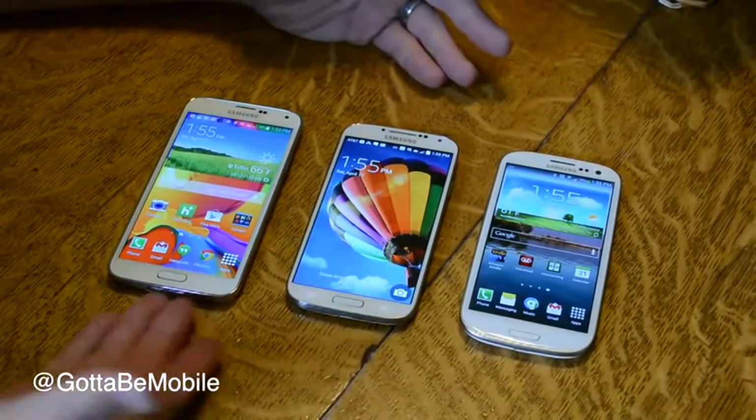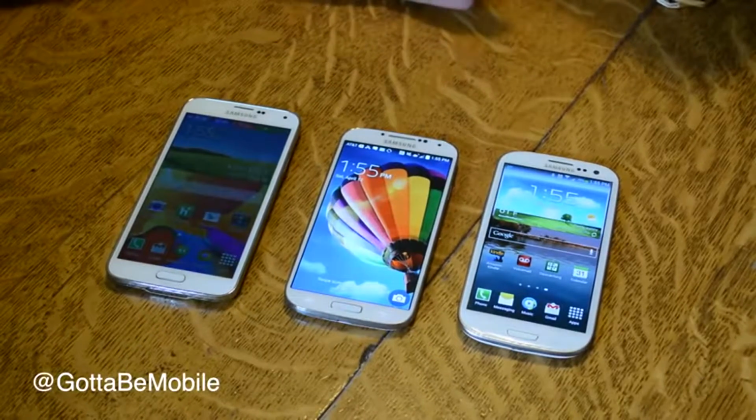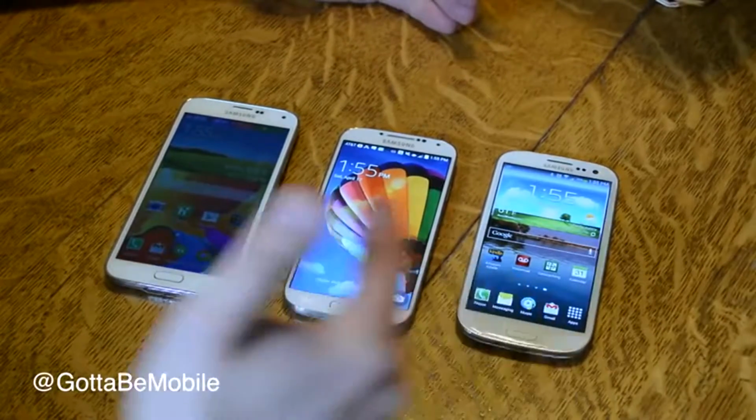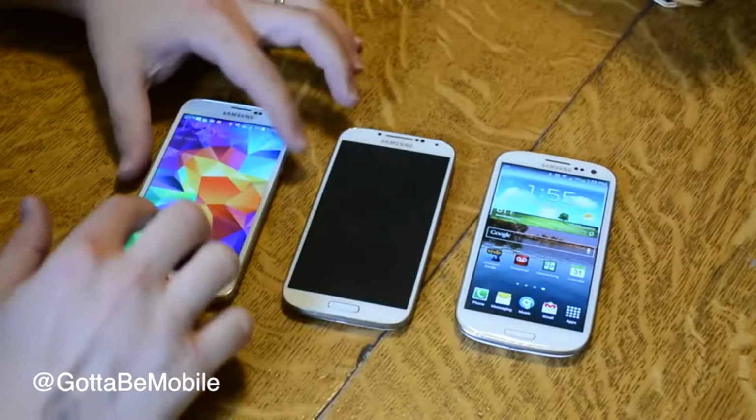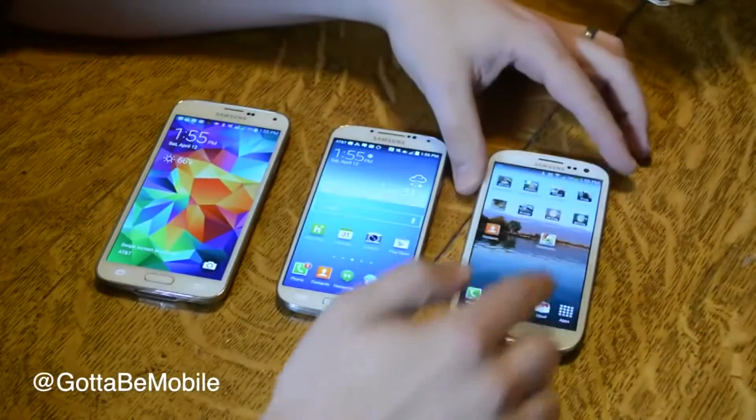Hey everyone, 3 Samsung Galaxy S smartphones. I'm Josh Smith with GottaBeMobile.com, and today I want to show you the Samsung Galaxy S3, Galaxy S4, and Galaxy S5 in case you're interested in upgrading or buying your first phone.